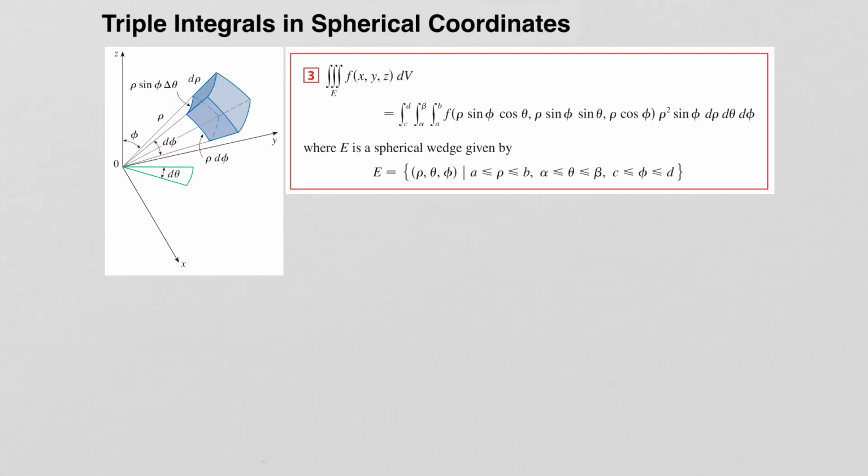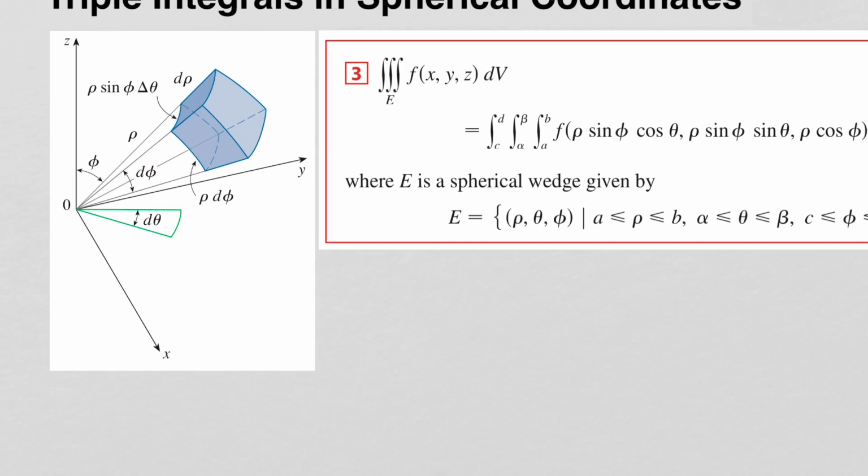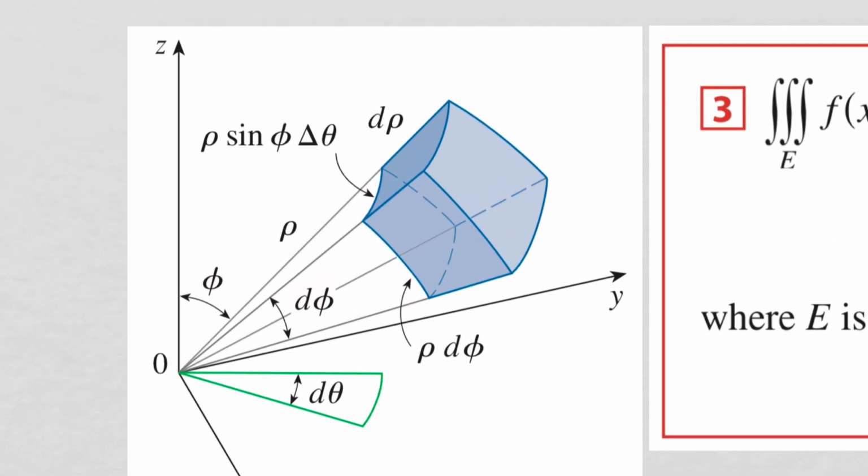So now let's look at triple integrals in spherical coordinates. The thing to keep in mind here is that the region in our domain is some volume. What we have to do is partition that volume into a bunch of smaller volumes. When working in spherical coordinates, that partition is going to resemble a block that looks like this.